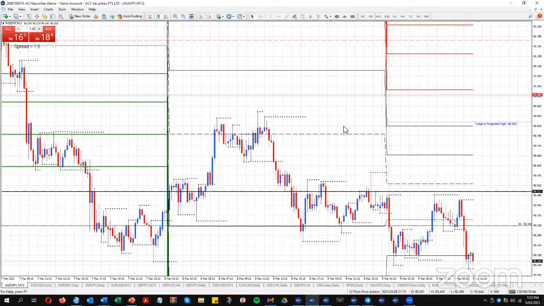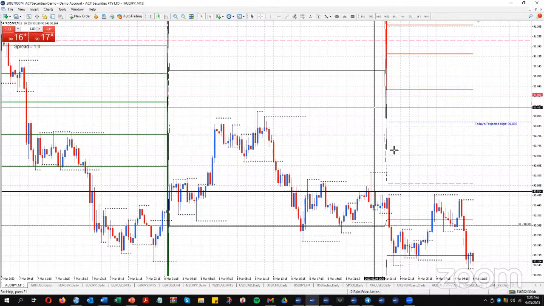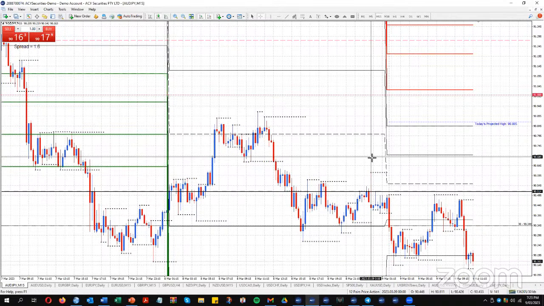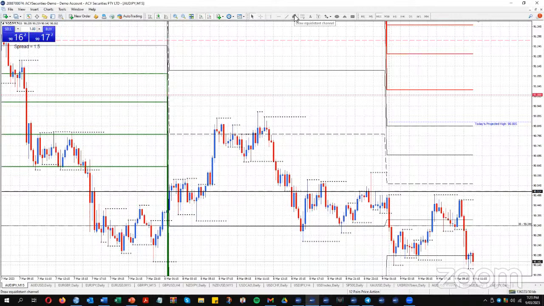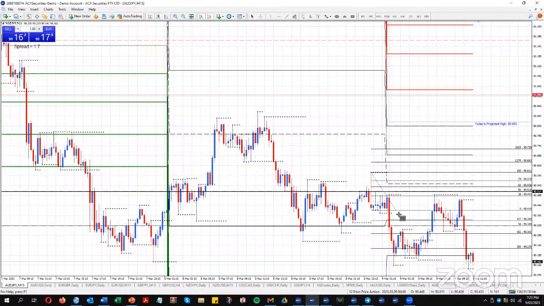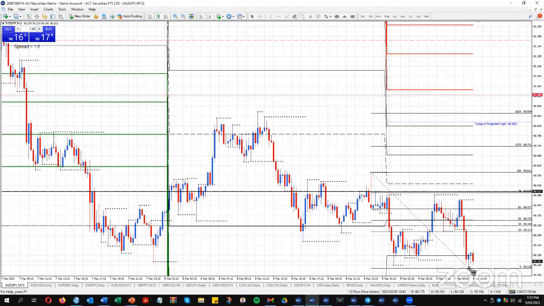So the price action really for today has been, I can get my crosshairs to come on. All right, that's the high of today, just there. So what you could do, we could rally back up today. That is the high of the day at the moment. So this is the range of trading that we've had today.